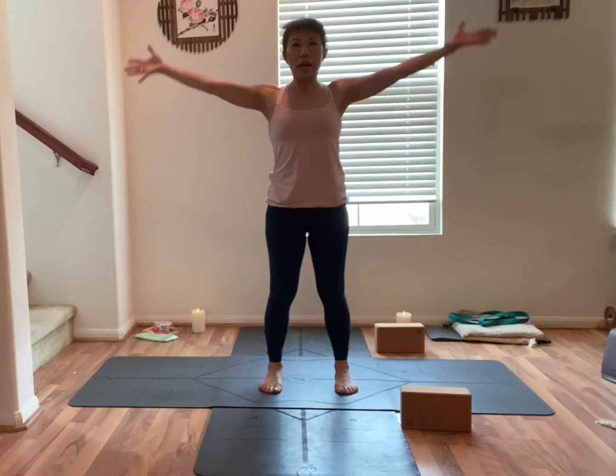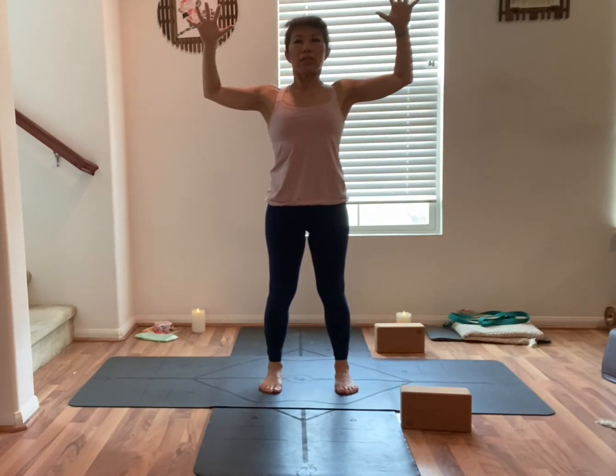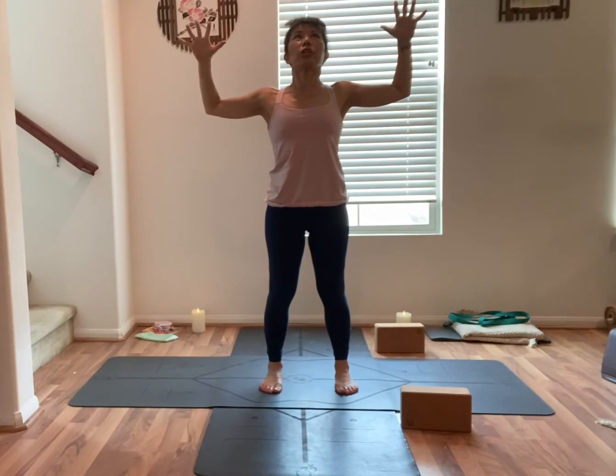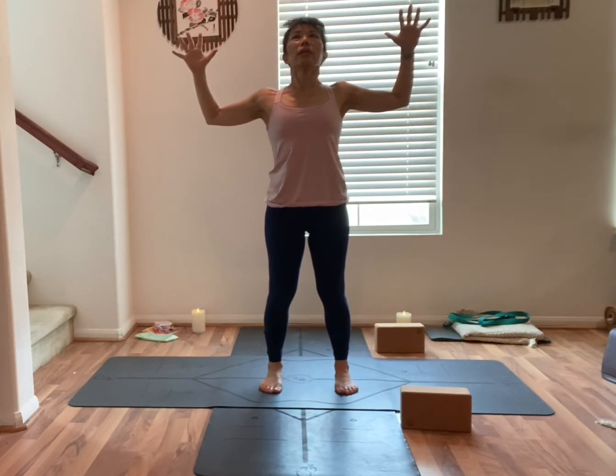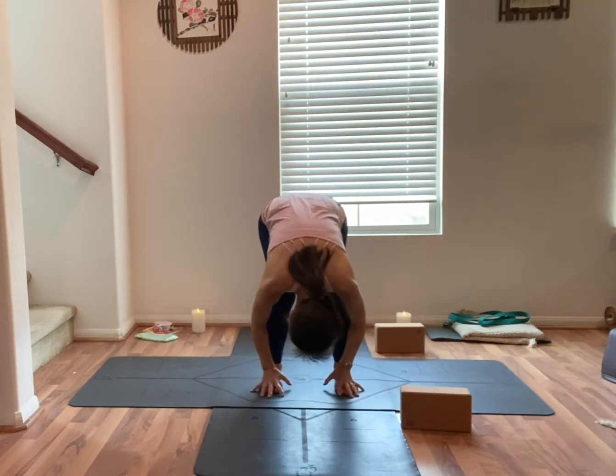Next, inhale, both arms up. Exhale, bend your elbows, cactus arms. Lift your chest, slightly look up. Inhale, both arms up, back to the center. Exhale, forward fold.